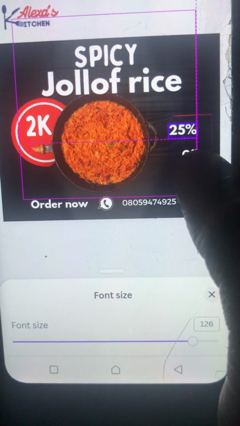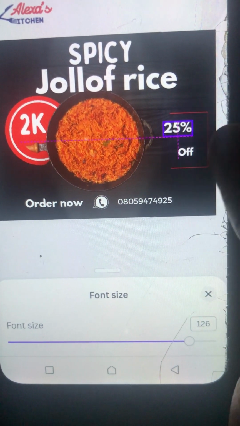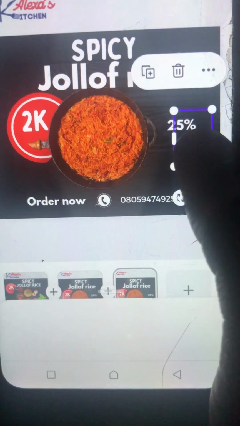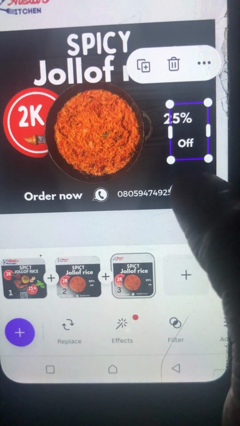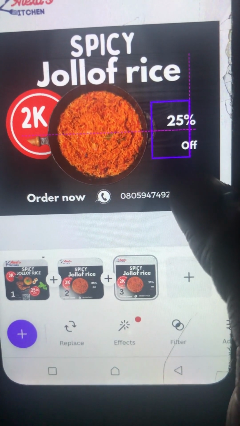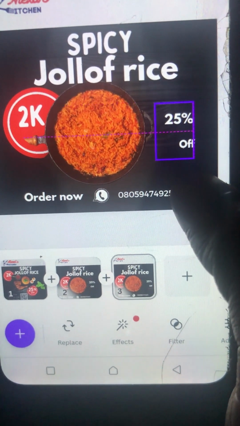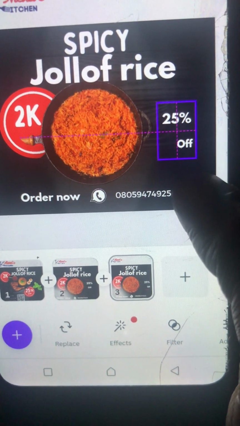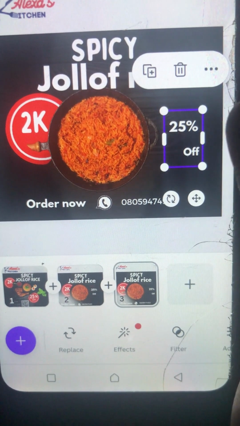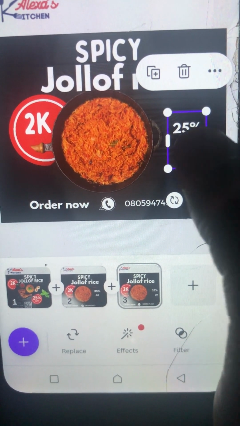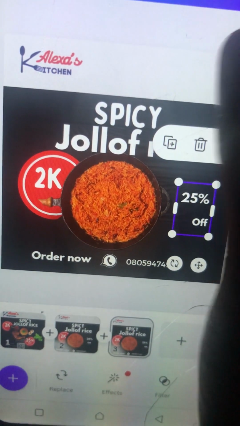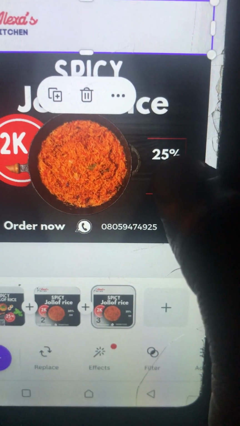So I'm just going to reduce the size, and then make sure that the off text is placed just below it, and I'm also going to move my red square a bit, as you can see that I have done right now.